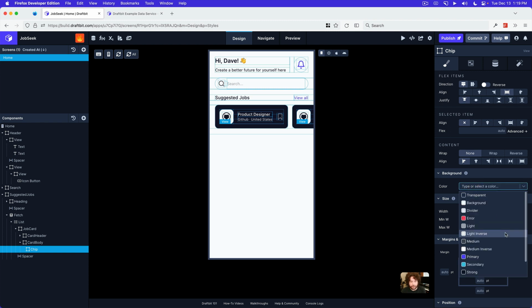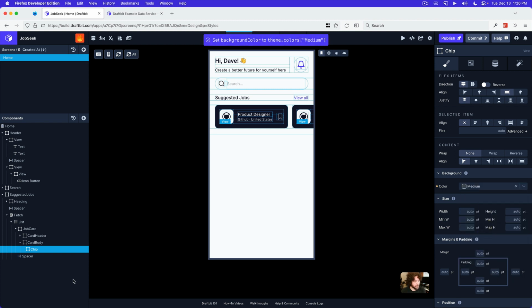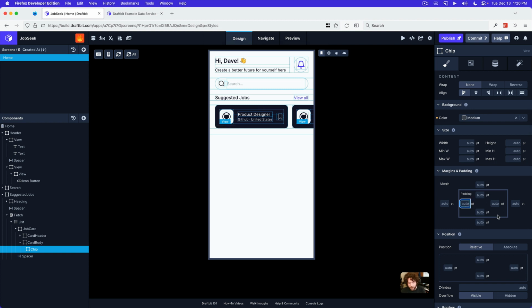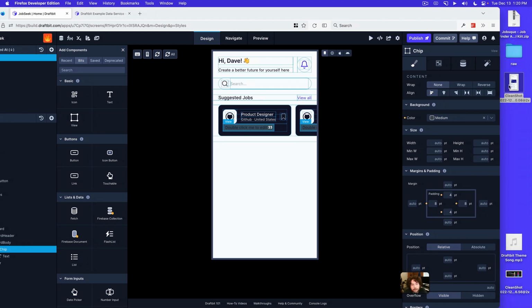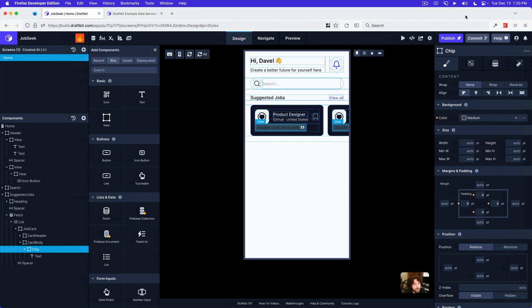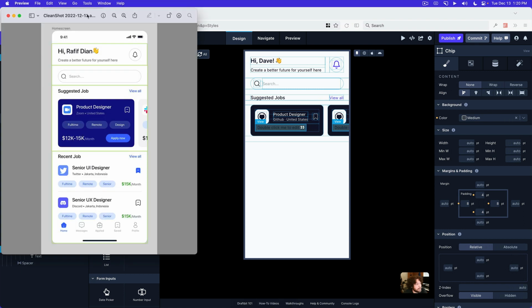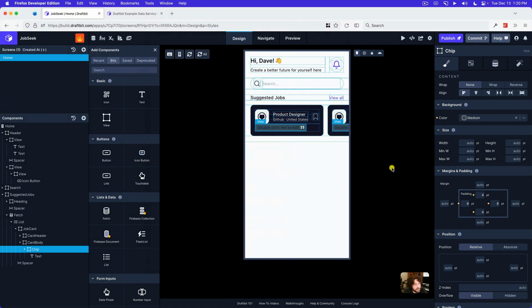So for this one, I'll just use this dark medium, and then it's going to need a little bit of padding. Usually more padding on the left and right than on the top and bottom looks best. So something like 8 and 8 and 4 and 4. And then inside that chip is going to be the text. And what does it say? Full-time remote design.